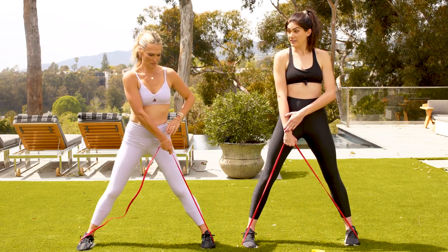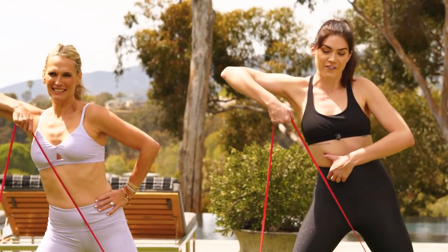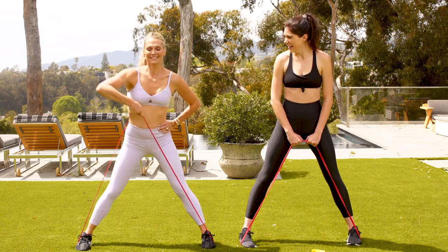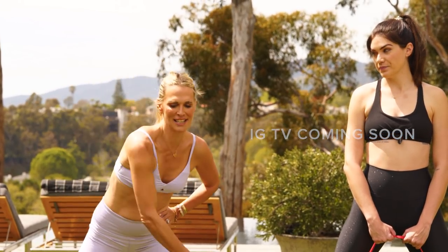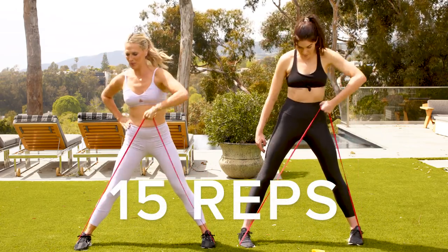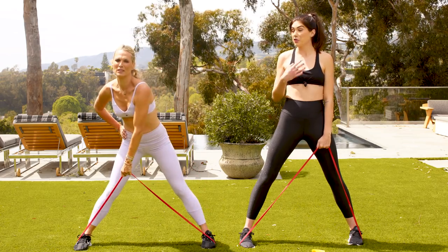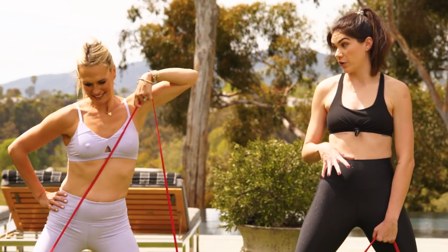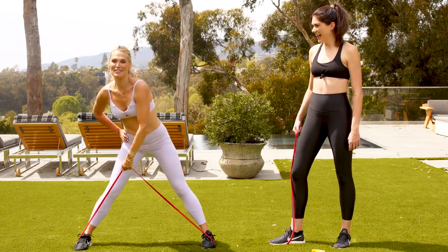We're going to go into a little single arm drive. Have the palm facing the body, cross that midline, drive with the elbow and use those abs — give yourself a little shift with the ribcage. The obliques are driving and you're also working the back of that arm. 15 each arm. You guys have asked so many questions about Laura — we actually just did an IGTV answering a lot of them. Give me seven more, four more. Last one, other arm right away.